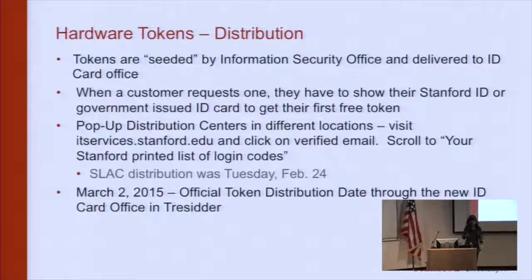The tokens are seeded with Stanford information, and when someone requests one, they give the ID card office their SUNet ID. The ID card office looks them up, makes sure they're an active, valid employee, and then connects the token with your SUNet ID information. That's what gives you the permission to use that token on web authenticated sites that you have to push through.